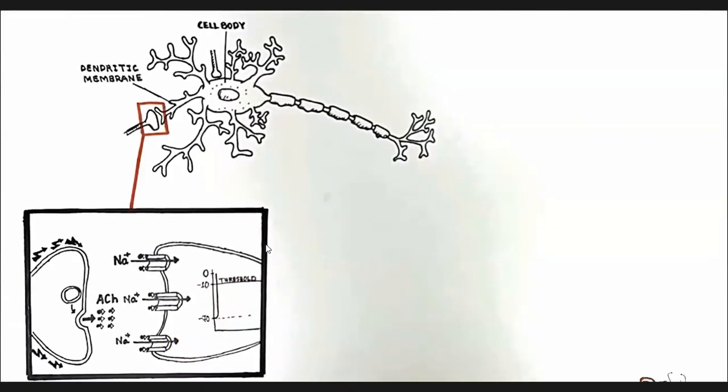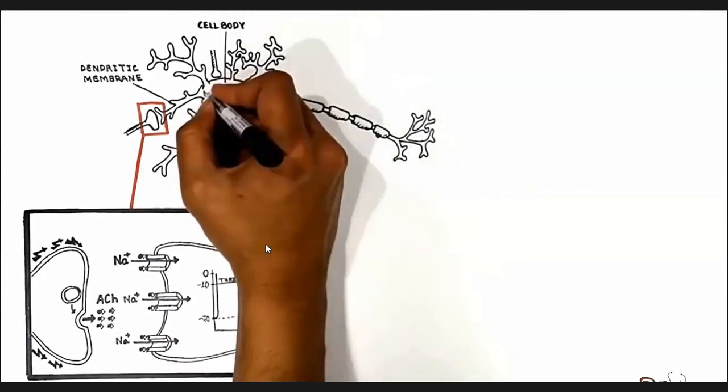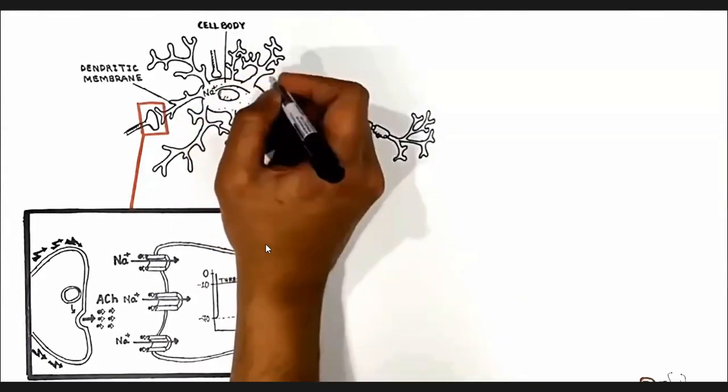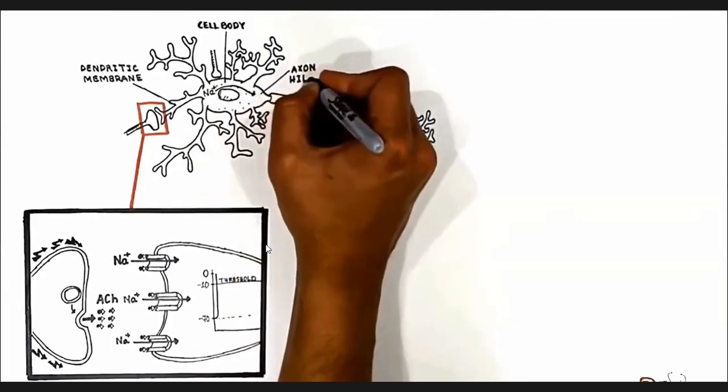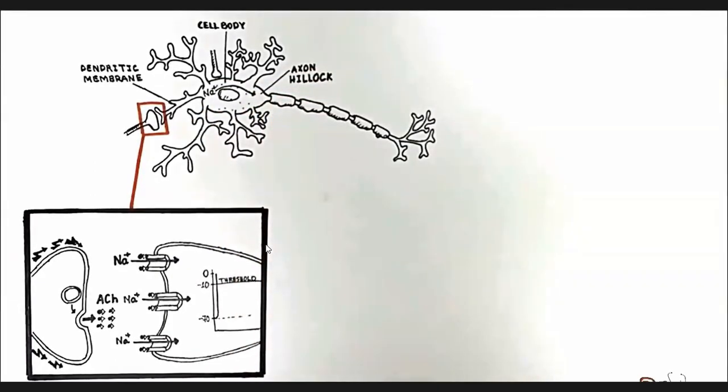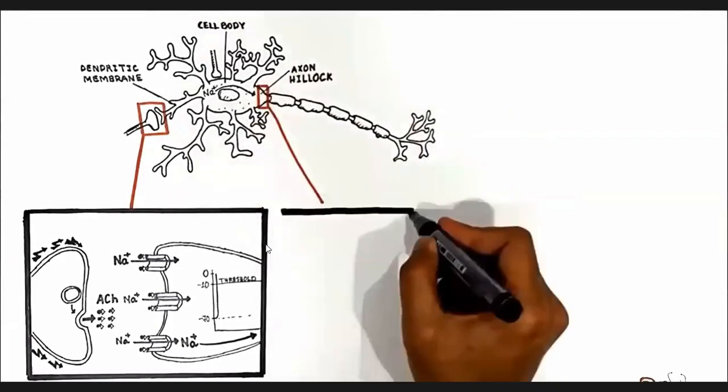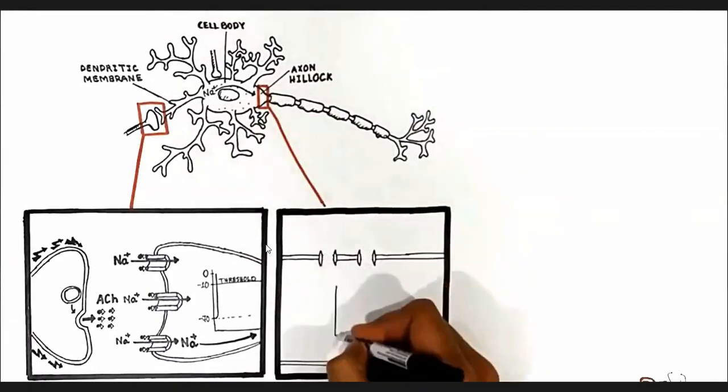When we reach the threshold potential, the current travels along the dendritic and cell body membranes up to the axon hillock. It is important to know that at dendrites as well as at the neuronal body, the current flow cannot initiate an action potential because here we do not have fast voltage-gated sodium channels. The only region near the dendrites where we do have a high density of voltage-gated sodium channels is the axon hillock. Let me zoom here the membrane of the axon hillock.